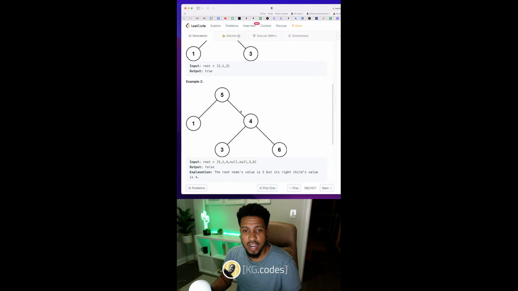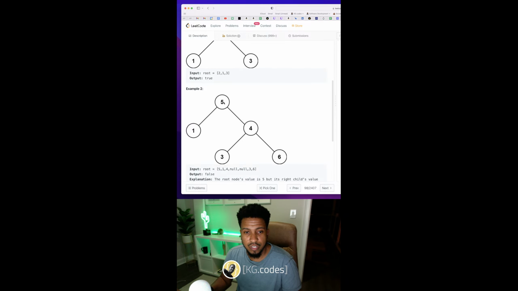But furthermore, when I'm here, I want to know that all the values in this subtree are greater than 5. When I get here, I want to know that all the values in the subtrees of this are less than 1. So as I go to the left and right.